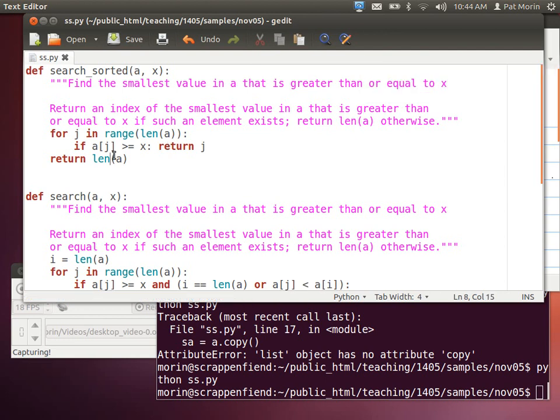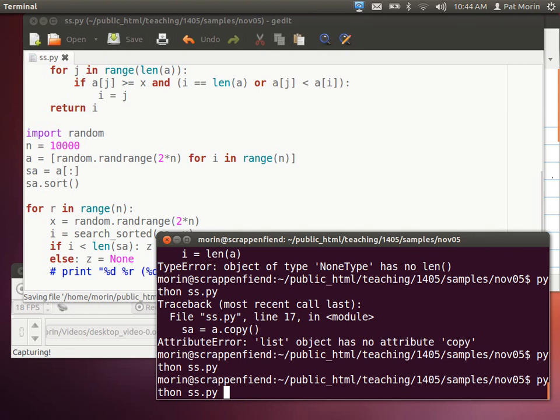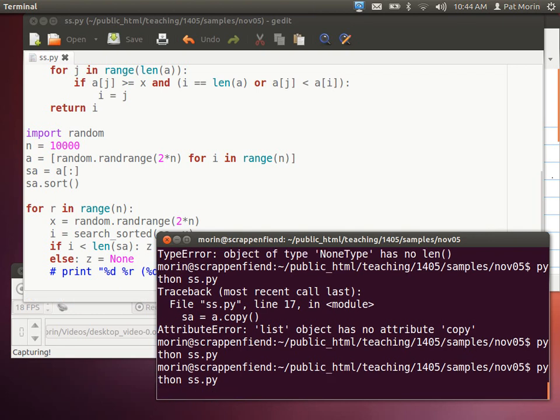Okay. So let's see if that's any faster. Still not terribly fast. So we have to sort all the way through A. Let's see how much faster it is.